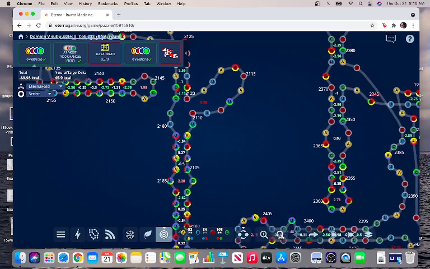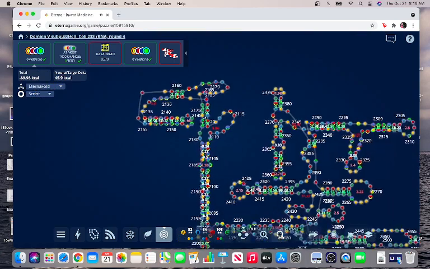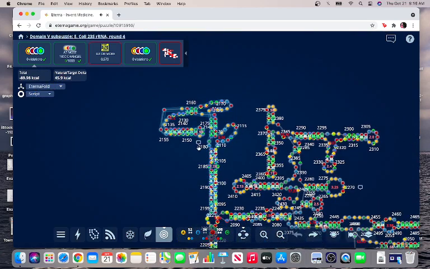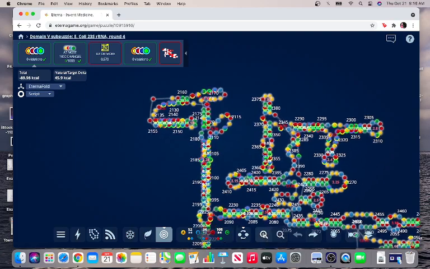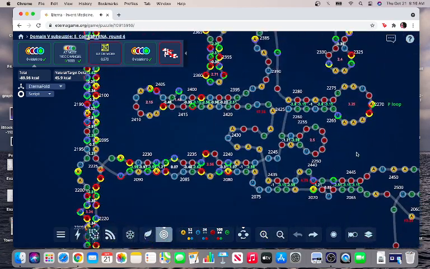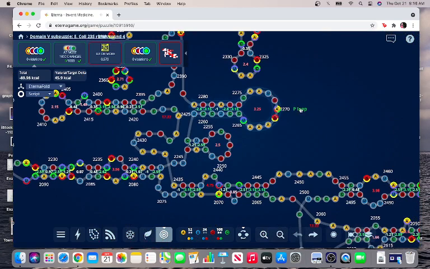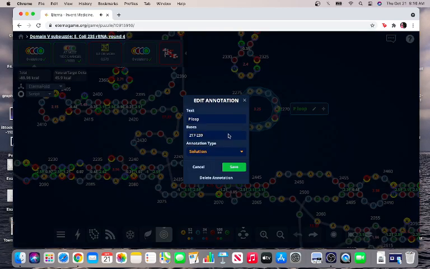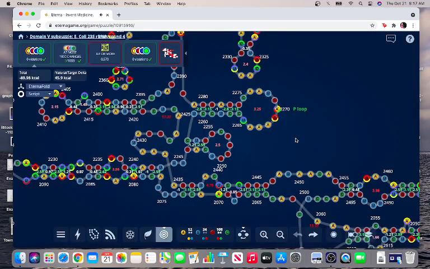Zoom back out. If you zoom back out quite a bit, you'll see these actually become just these little notes. Now you can also click on this, hit edit, and you can change the bases or the name, or you can delete it here also. The base numbers here are different than in the puzzle because I'm working in a sub-puzzle. But if you see these, hover over the name and it'll show you the bases.